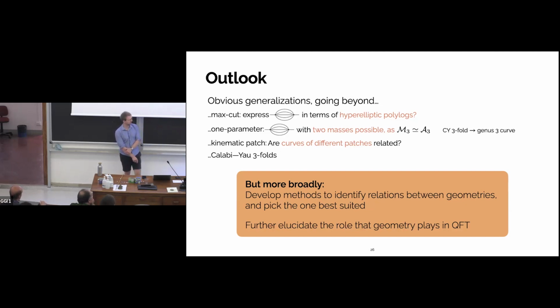Let me phrase it like this: for MPLs or elliptic polylogarithms, or now these hyperelliptic polylogarithms, these are nice function spaces with well-defined properties that mathematicians understand very well. You have some closure under integration, for example. You have some nice properties. For Calabi-Yaus, this doesn't really exist. So we do have techniques to evaluate them, particularly banana integrals, but also cases where banana integrals appear as subsectors. But maybe to some extent, these are not so much understood.